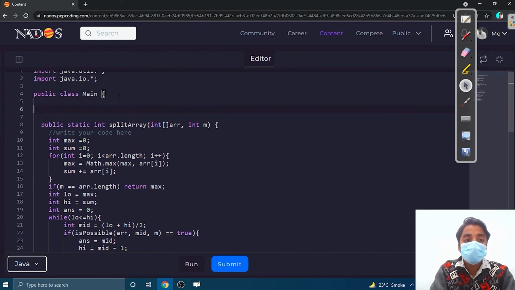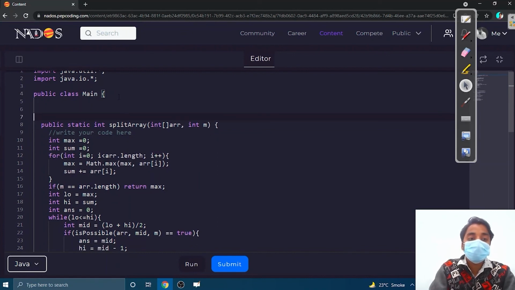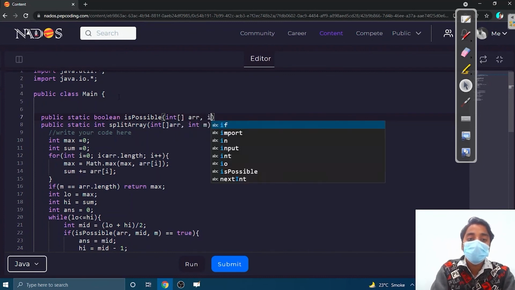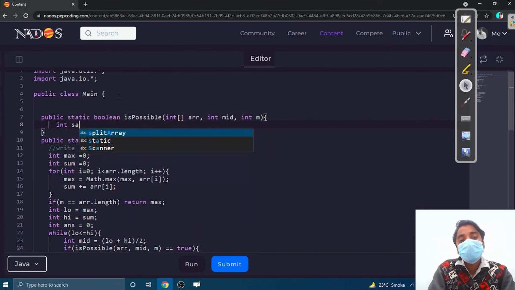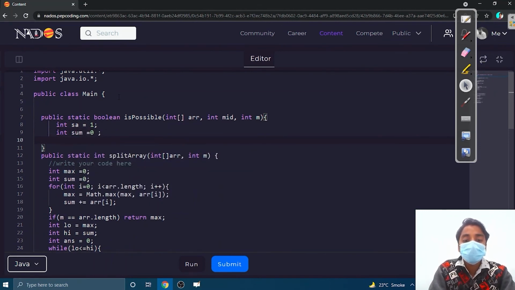Public static boolean isPossible. We have the array, we have the range mid, and we have m parts. Now first we need a subarray count, which will start from 1. Now we need the sum starting from 0.